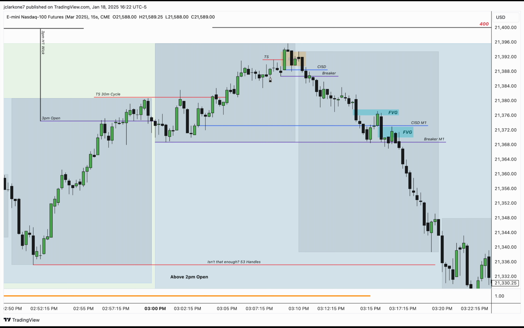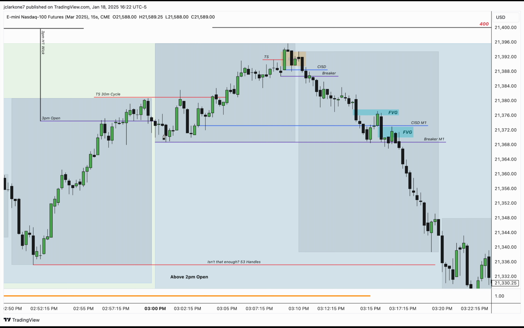So, same thing happens, turtle soups, everything we just talked about. We get the fair value gap here, and we close it with this candle. So we have the turtle soup inversion. Now we're looking for the CSD. We get it with the same candle. This candle confirms the CSD. We get below the breaker, and price just keeps going. You can pyramid. This is just the 1 minute, the same thing we looked at, I just left it on there. You can pyramid and just let it go.